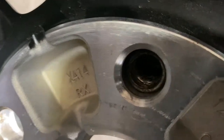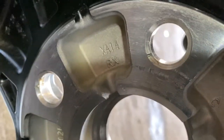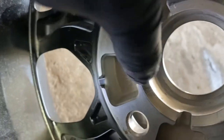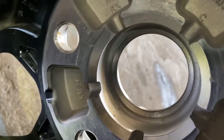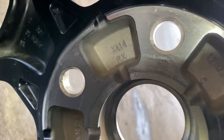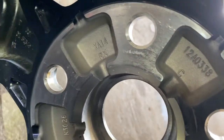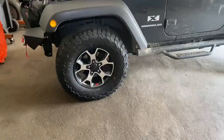Same distance in, it doesn't bottom out. It fits nice and tight. You snug them, you torque them, you're good to go. Of course you're hub-centric right here — this is perfectly exactly the same as a JK. If that wasn't the case, forget about it. A lot of guys put these on the four-door JKUs and they rub in the front. But on mine, I didn't have any issues with rubbing. I just put them on and they look good.